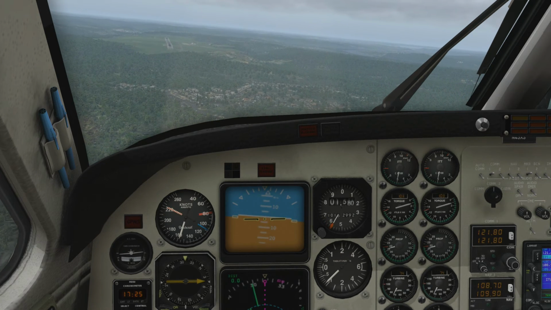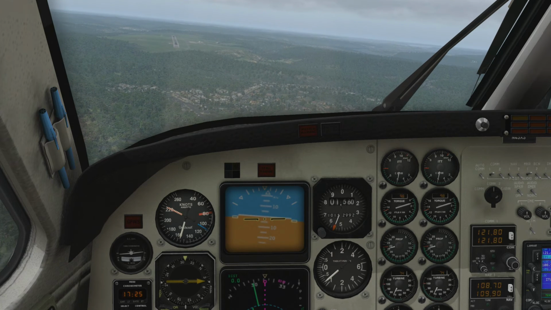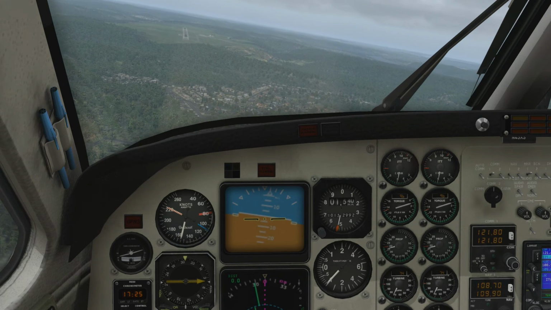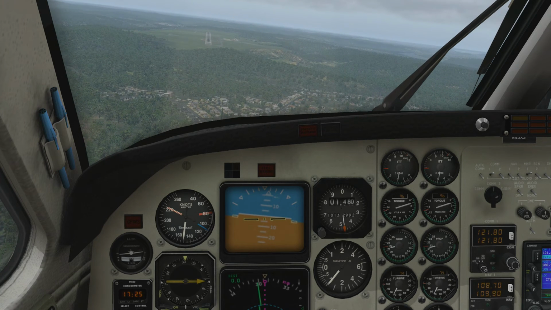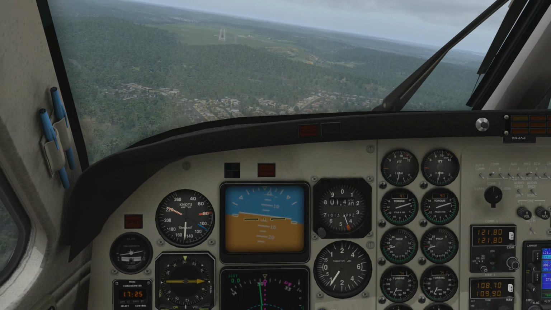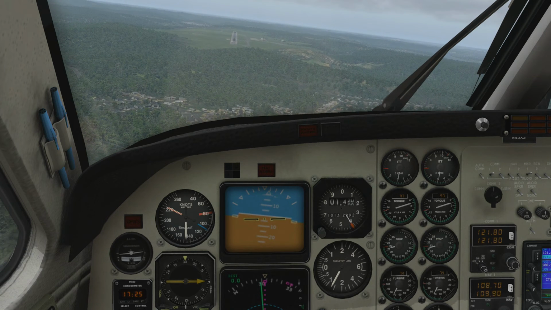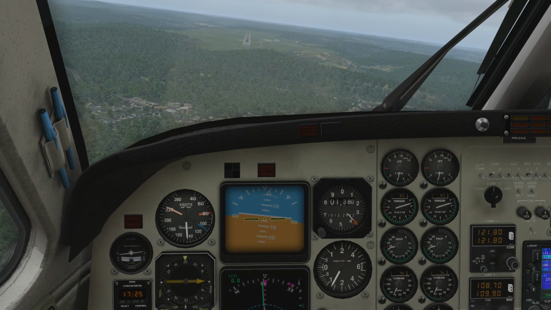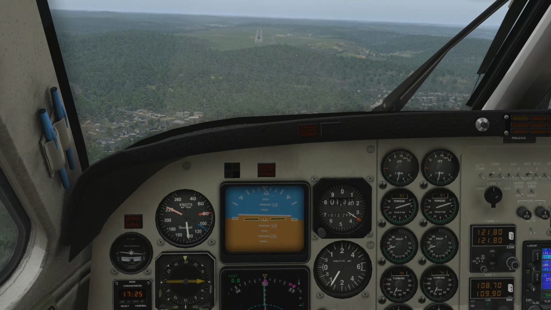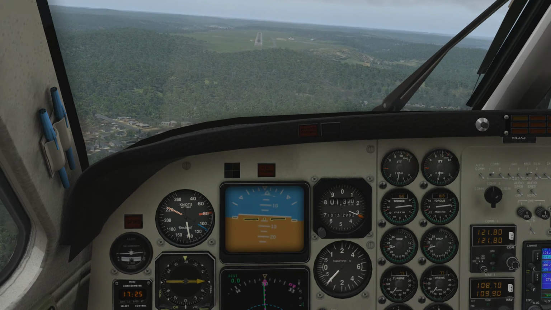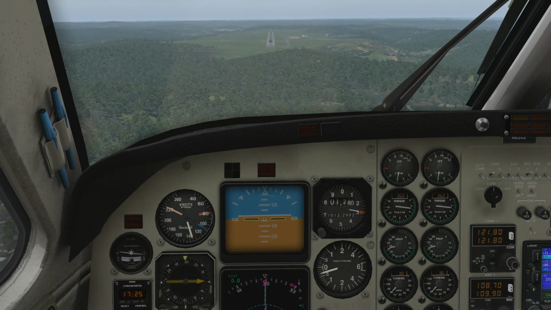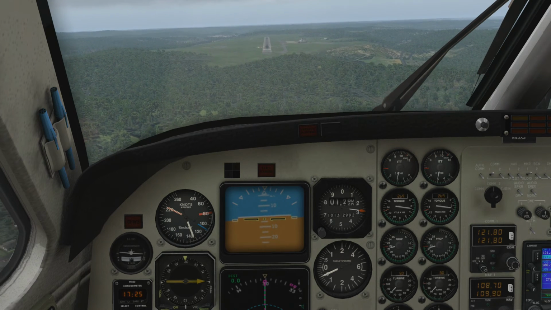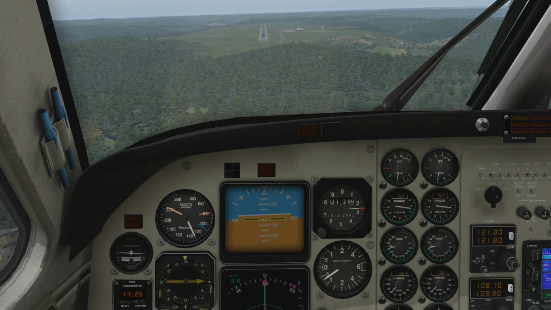I'll bring back the power here. Go ahead and drop my gear. See if I can't land it a little bit better than what I've been doing, because I've been doing terrible. Alright, start getting the flaps out. Increase my power just a little bit from the drag. Go ahead and put it full flaps here.